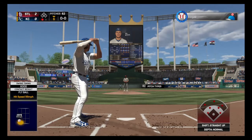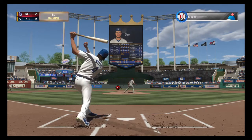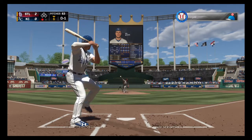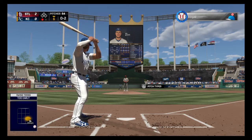Digging in once again, Will Myers. 1 for 2 on his line so far in the game. Good slider there, and he gets ahead of him. 0-1. He's been doing a nice job out there on the mound, but the deeper you get into the game, the more the hitters have seen you. This is the part of the lineup that he has to be really careful with.